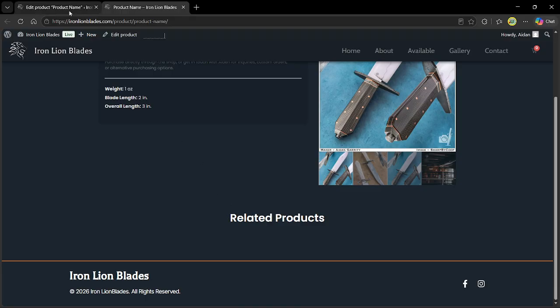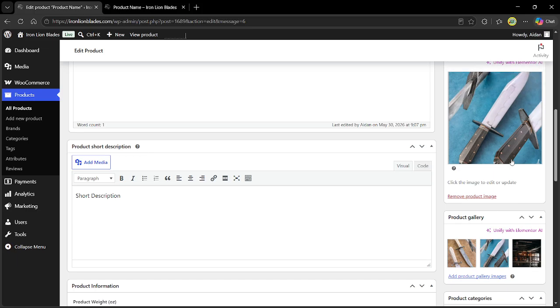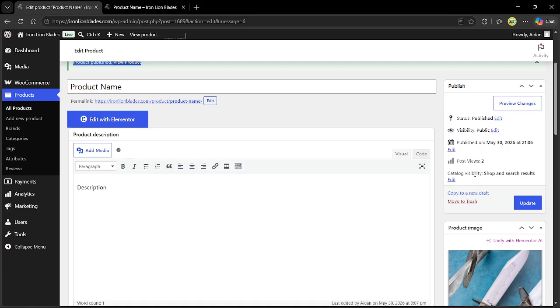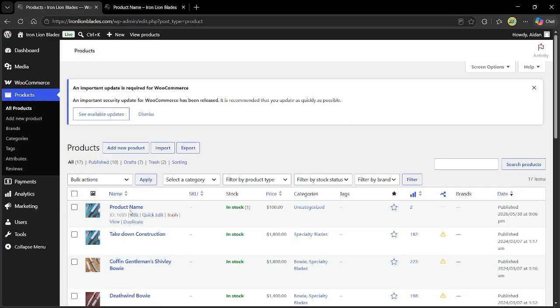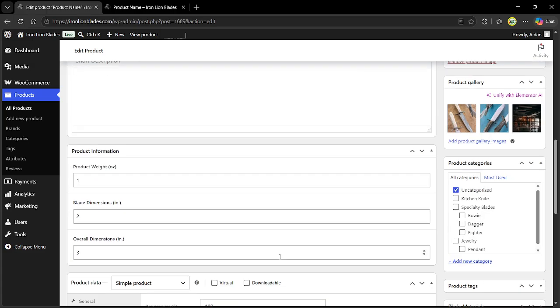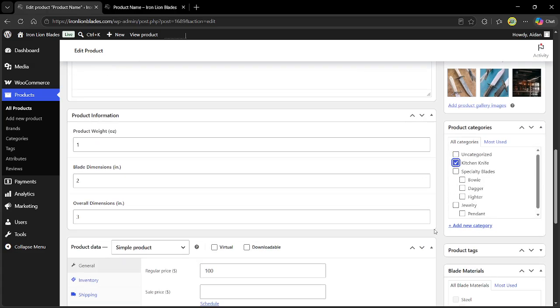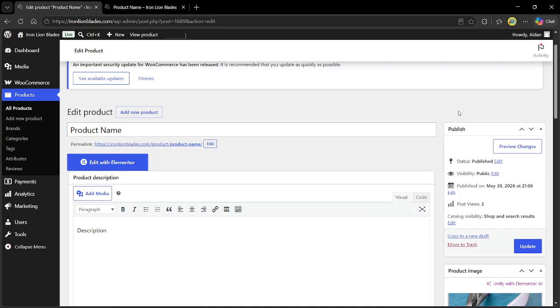And then, I didn't set, let's set it as a kitchen knife. Actually, so sorry to be jumping around. To chat about how to edit pages, you would just go back to that main page, click on the one that you wanted to edit, and then let's say we want to, like I said, change it to kitchen knives. You do that here, and then same up in this publish section, you'll just click update.